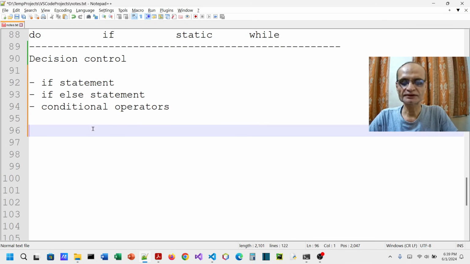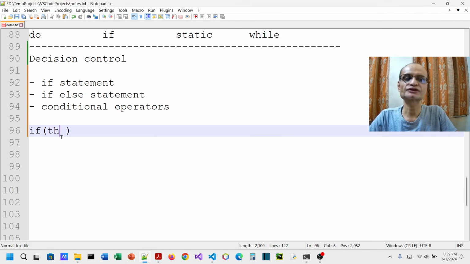The way this if statement is written is that you have an if, then a pair of parentheses, and in the parentheses you are going to write the condition. So how does this execute?